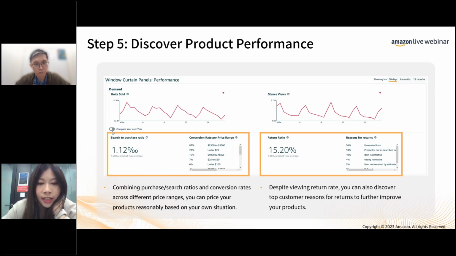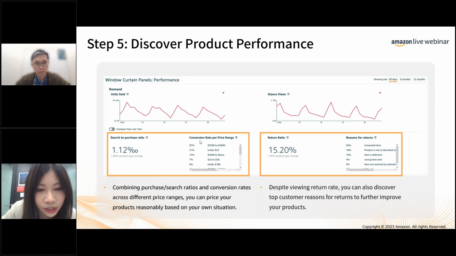Okay, so what's interesting is this bottom part that's highlighted in orange, right? So there are a lot of people that ask, for this category that I'm selling in, typically what's the search to purchase ratio? If let's say I run advertising, etc., how much purchase am I going to get, what's the percentage I'm looking at, right? So this is the aggregated value that you can look at at the item type level. So it's not a full representative of maybe your product or a similar product. This is just on the item type keyword level, so it's quite broad. If you want to find out more specific ratios, maybe you should use Opportunity Explorer instead. But at least it gives you a glance at what you can expect.